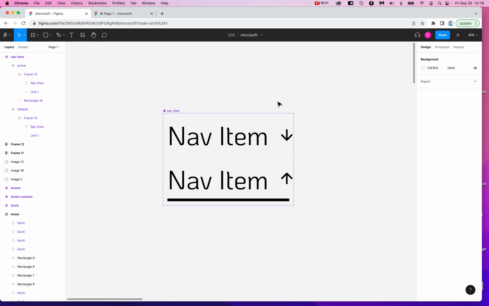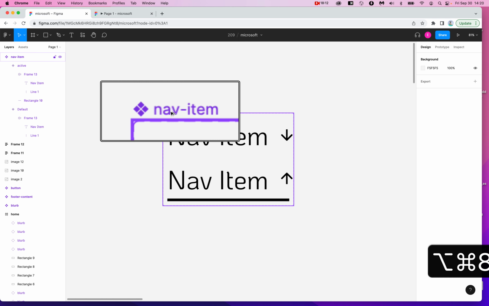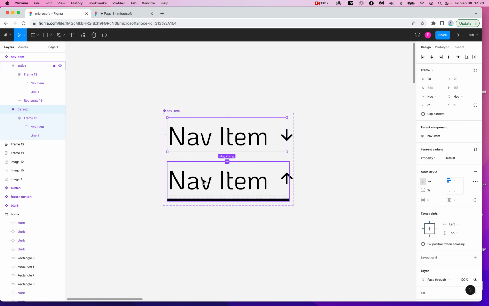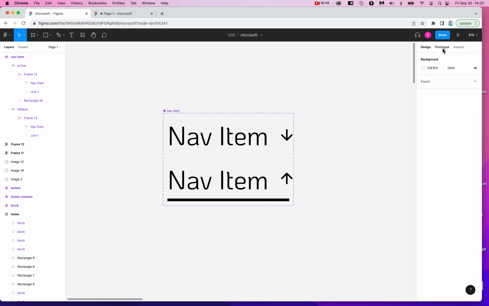Okay, sweet. So at this point, the design work is sort of done, and we have to do the prototyping work. Okay, so we've got one component. The component is called nav item. There are two variants of nav item: default variant, active variant. Prototyping means connecting those variants and then programming, let's say, a user action to make the variant switch from one to the other, right? Go from default state to active state and back to default state. So let's do that now.